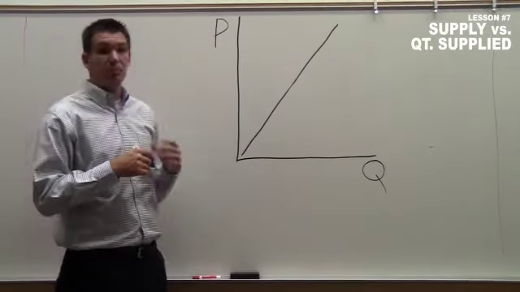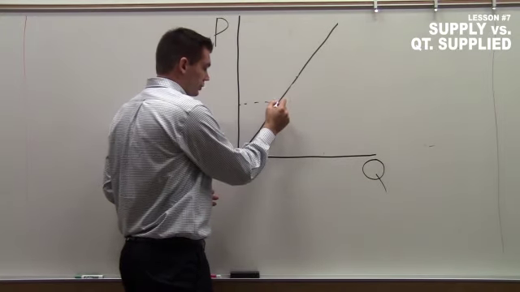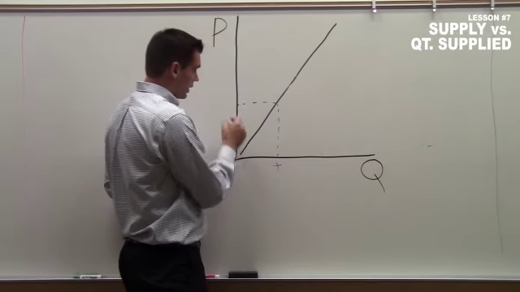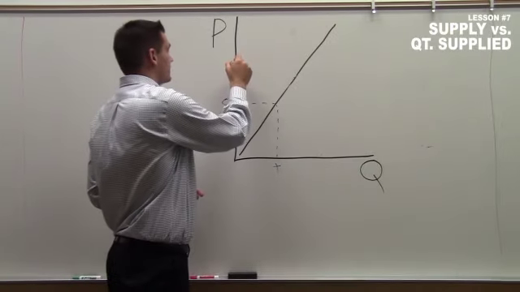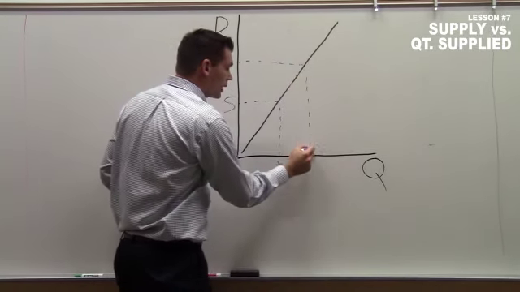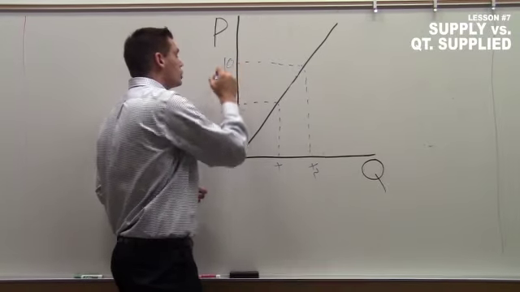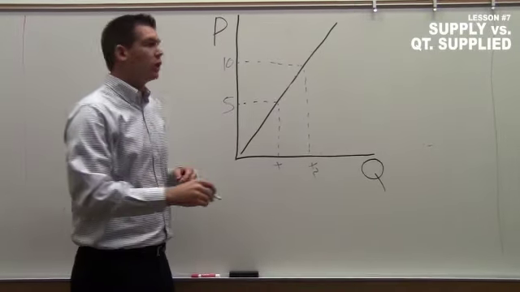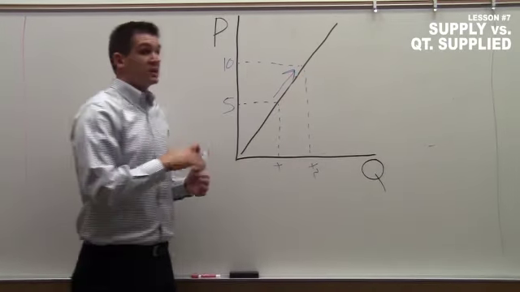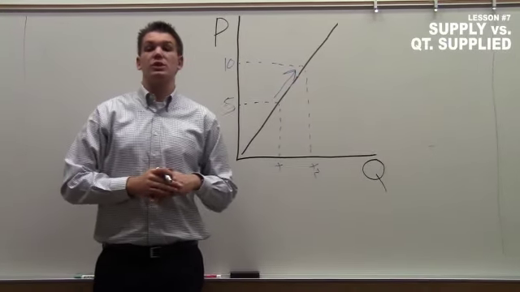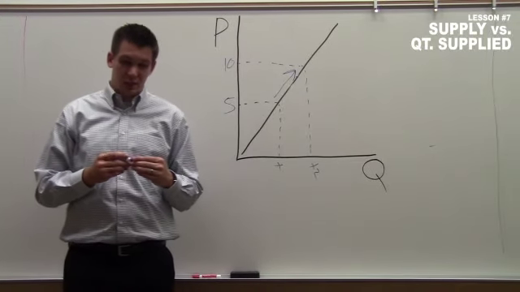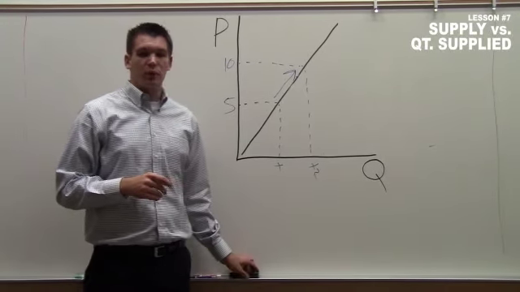So if we say this is the market for, say, bread, and we say the price of bread increased from $5 to $10, how does that affect the quantity demanded? We would say, okay, well at this price of $5, our quantity demanded was this much right here, and if we go up to a price of $10, our new quantity demanded is this, x2, right? So this represents a movement along the supply curve, as the price increases, suppliers are willing to supply more. And so that's an important concept of how we deal with quantity supplied.